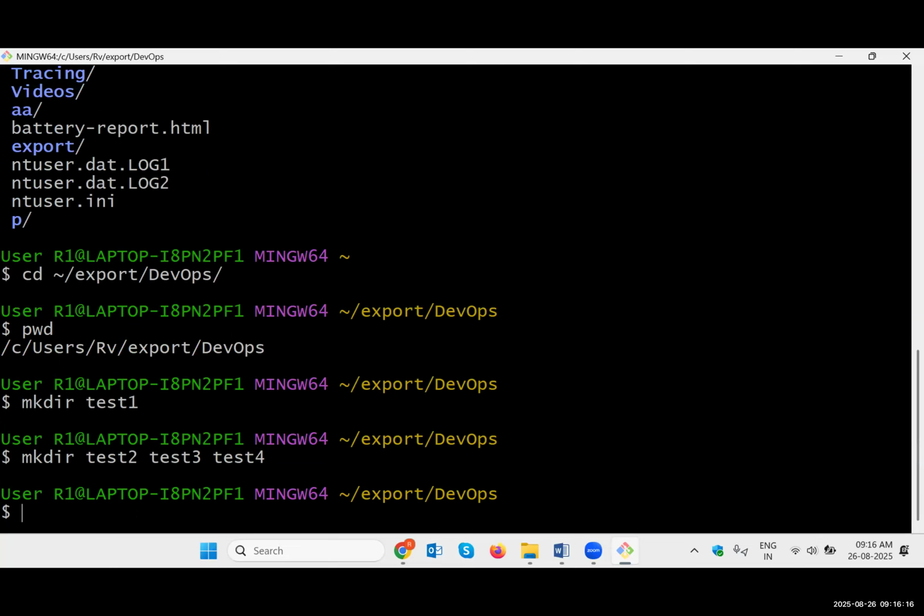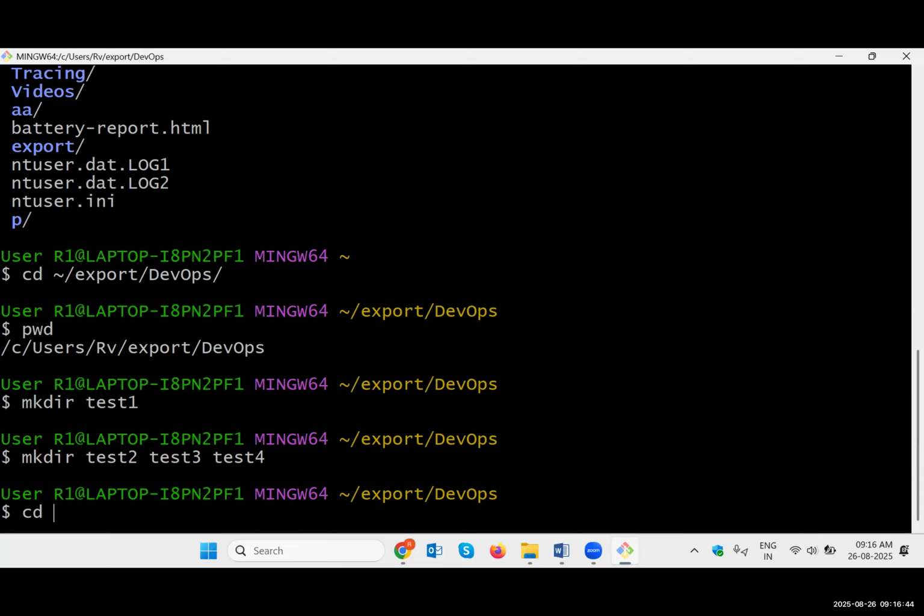Okay, sure. Do a CD space. CD means change directory. That means you are switching from one directory to another directory. How do you do normally on Windows? You do a double click, click on the folder, click on the Explorer, like that you do, right? Instead of that, you simply do a CD.